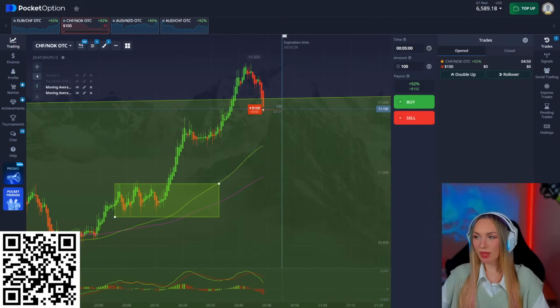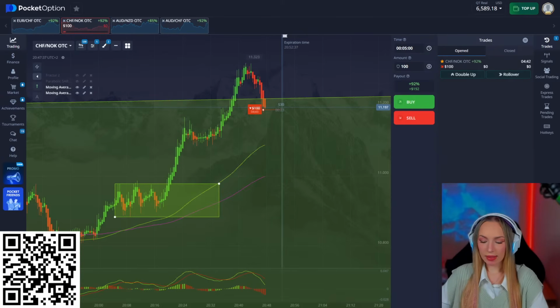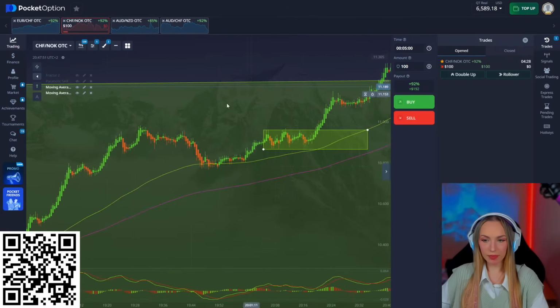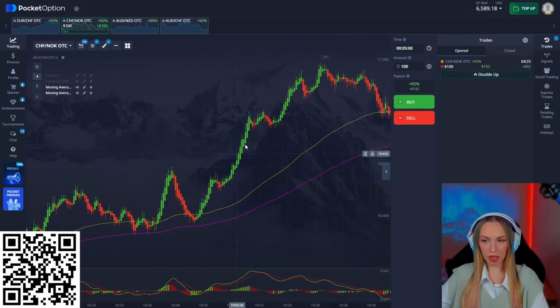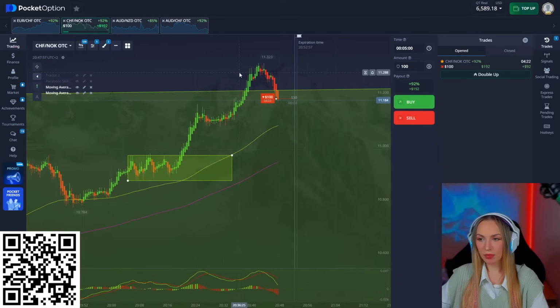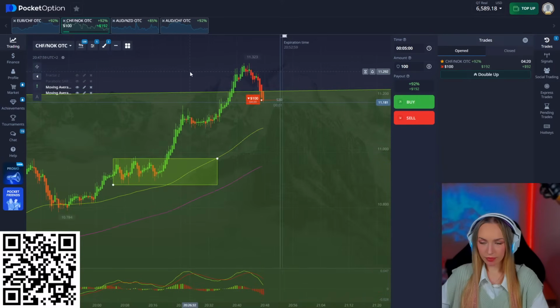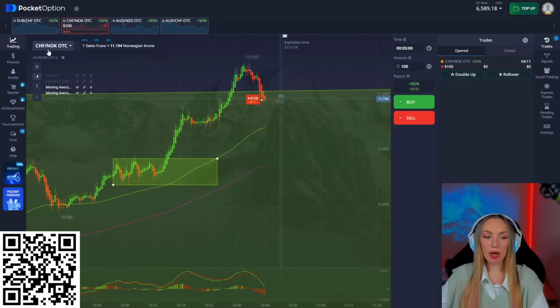So yeah, this one actually moves super slow, but it's kind of steady. It has clear structure, even though it broke the resistance here, but look, there was a little bit of laterality, yes, but here it was also super steady. And in general, look, for such a long time it was super steady. And I already opened CHF and OK once today, and it was profitable. So in this trade I kind of trust.